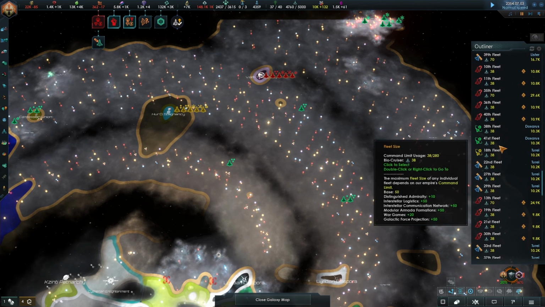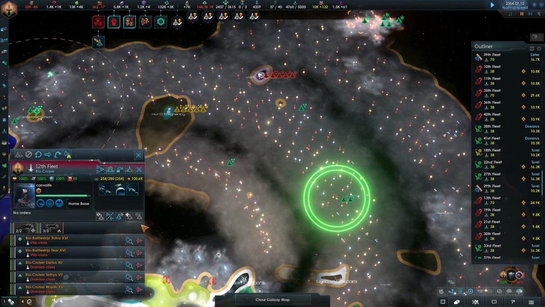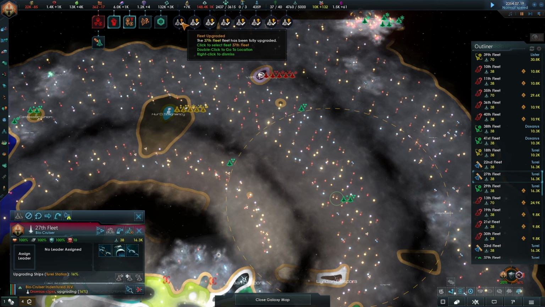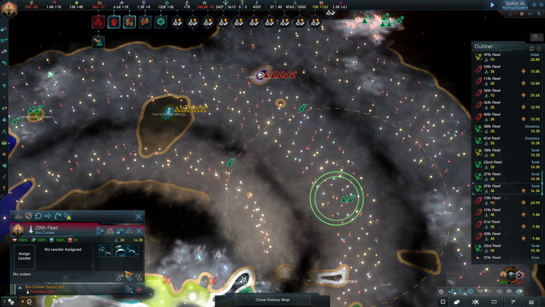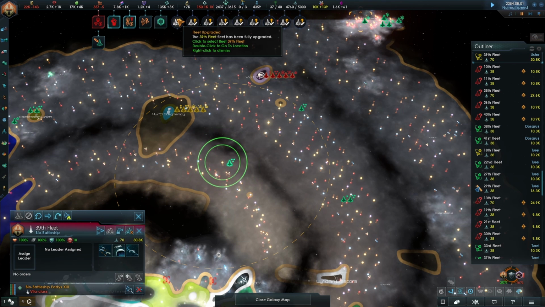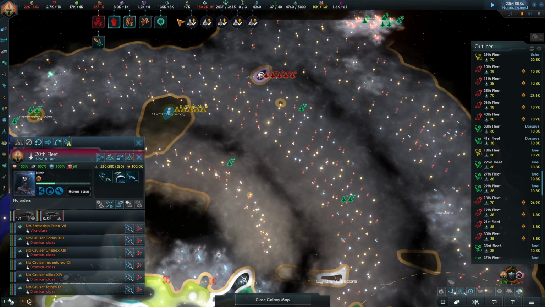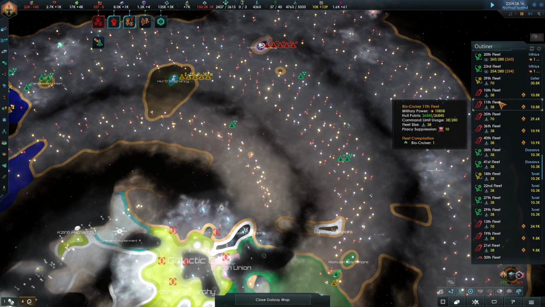There's a lot of these ones that have come back. 42nd Fleet, oh, you can upgrade again. And that one's done. Upgrade, upgrade, upgrade. You're done. You can upgrade again. You're done, and you, and you. Perfect. So that's most of those upgrades done.